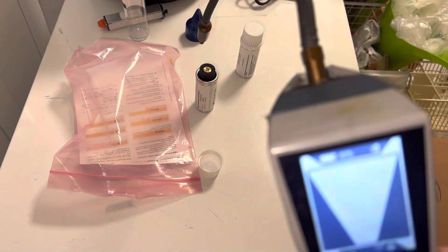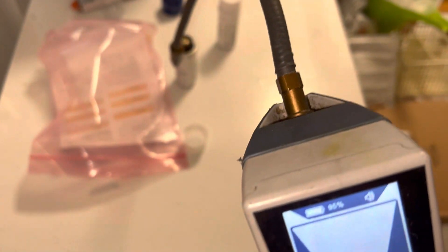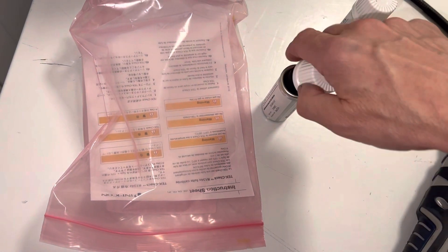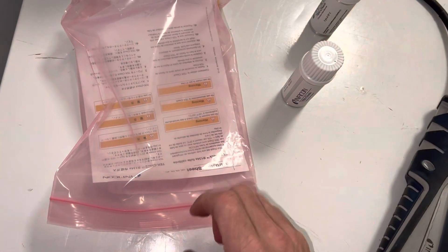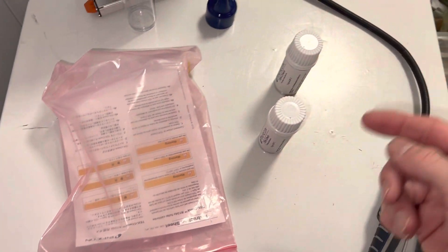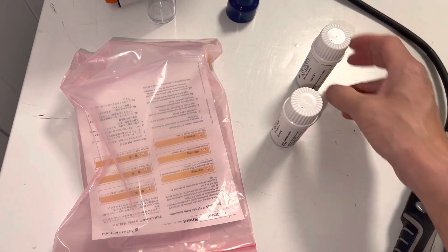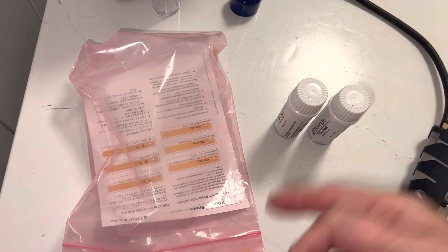And this will be the R134a test — yeah, that's all I need to see. When I take these into shops or other garages that say they can't find leaks on certain cars, the first thing I do is pull out a calibration bottle, go over to the shop's leak detector, and test it — and it usually fails.